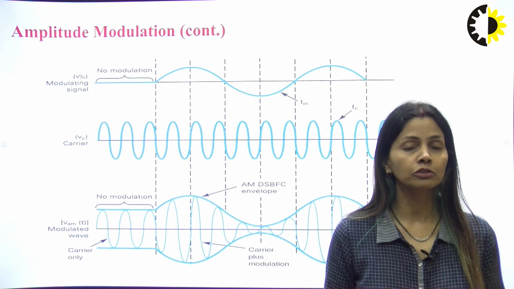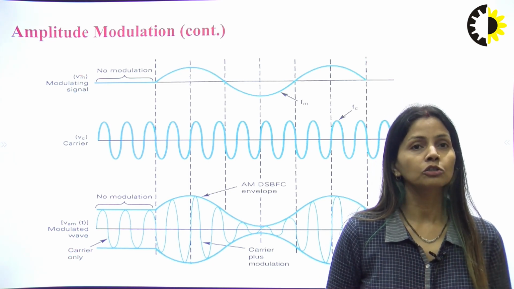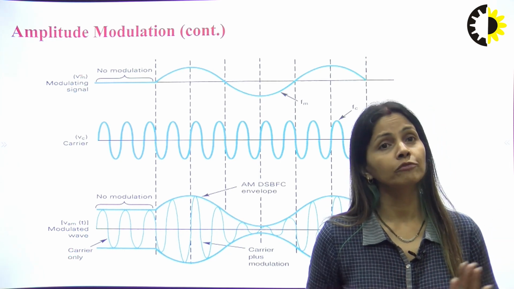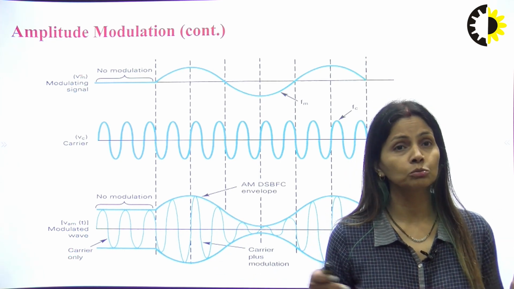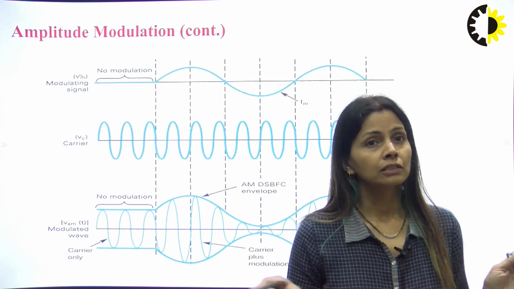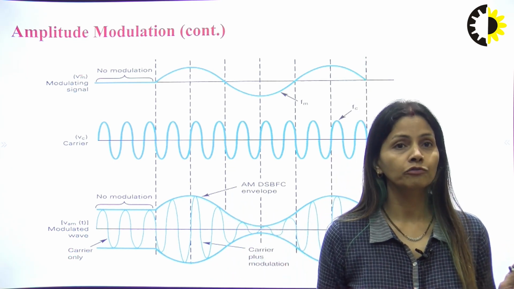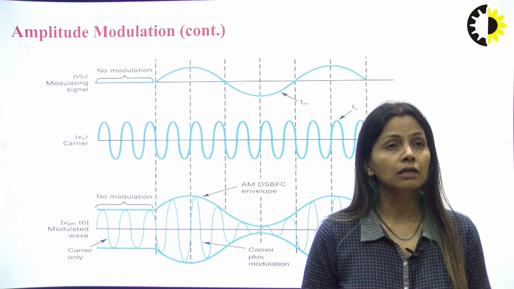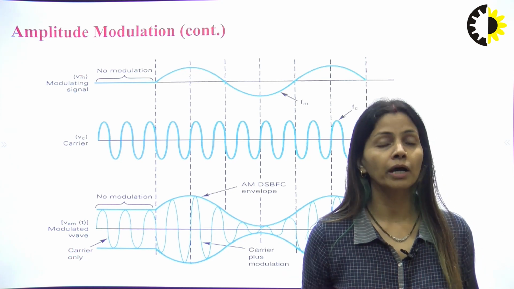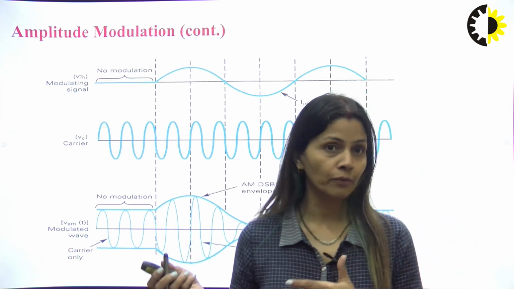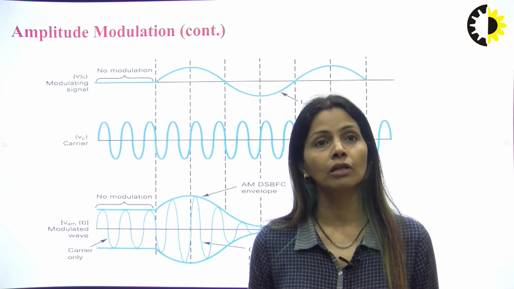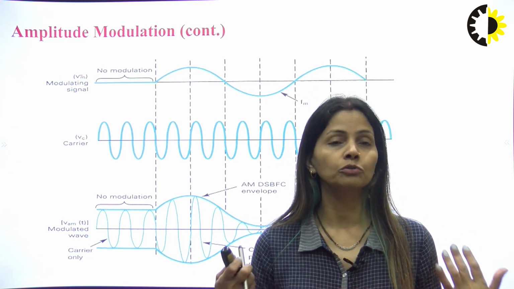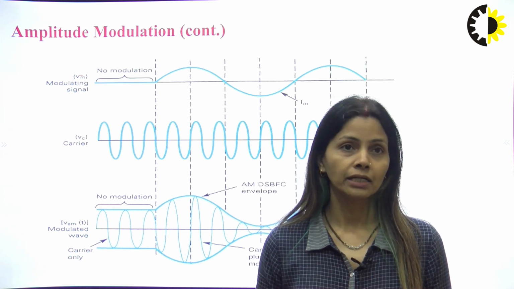So what should I do with my voice? What modification should I make to my voice so that it can be transmitted to longer distances, and the person sitting at the other end of the globe can listen to me? That is how we are changing my voice frequency to a frequency which I can transmit. Whatever I'm saying, that is going to you with some modulation technique, right?